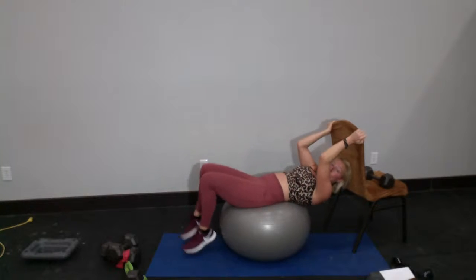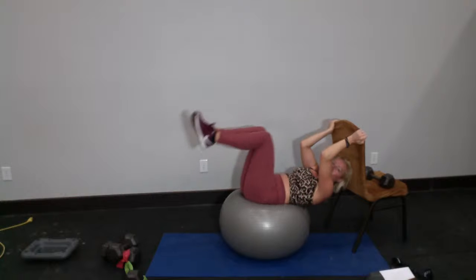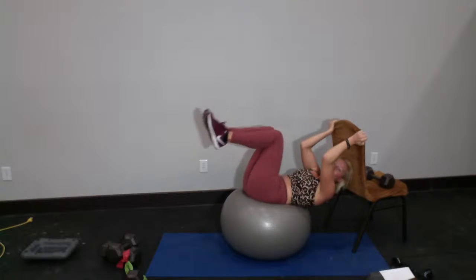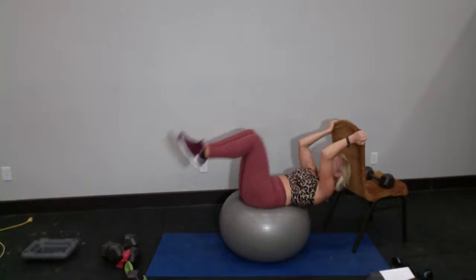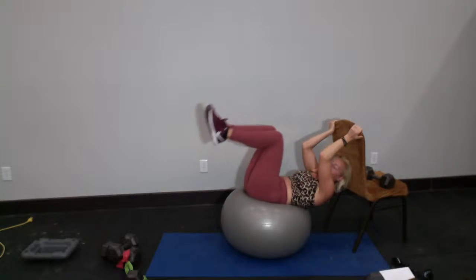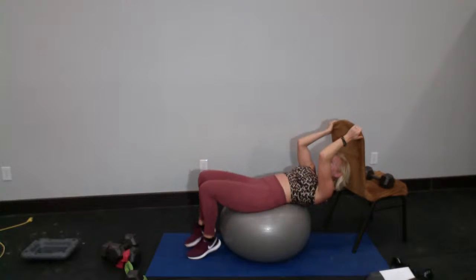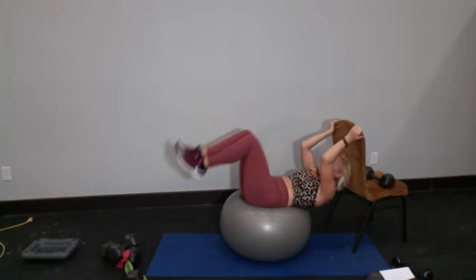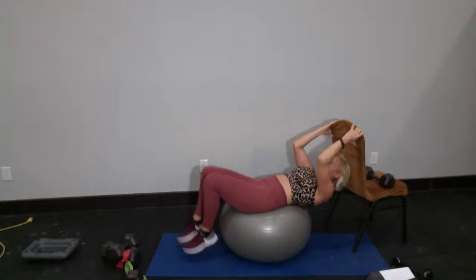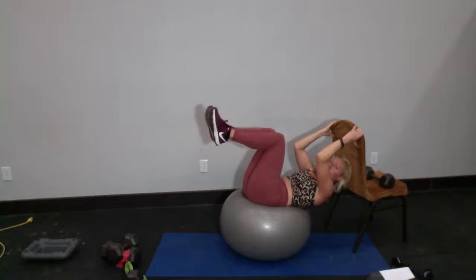The higher the ball is up on your back, the harder these are, but you're also not as stable. So you gotta figure out if you want the ball higher or lower. You're like, start counting, right? Let's go. 12, 10, 8. You may not need to press your head against your chair. You can kind of hold on how you want.